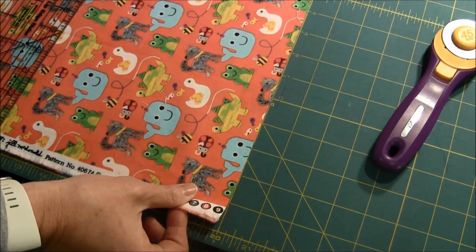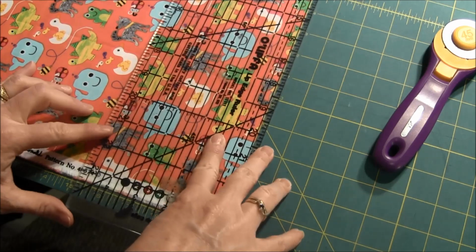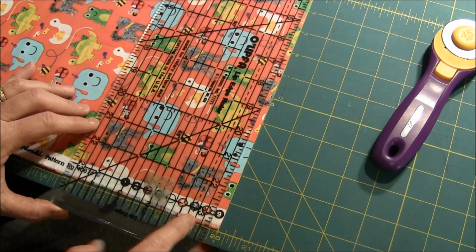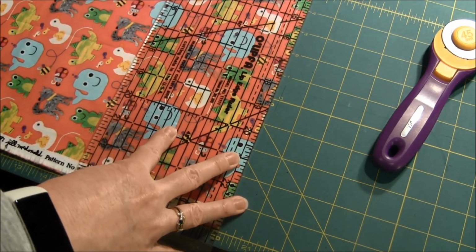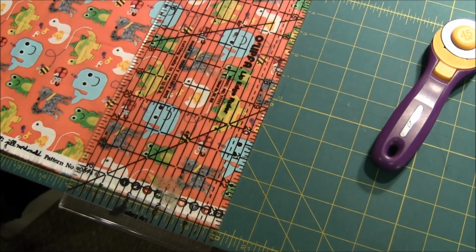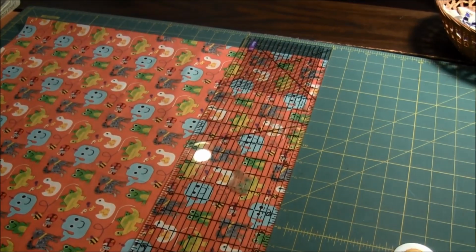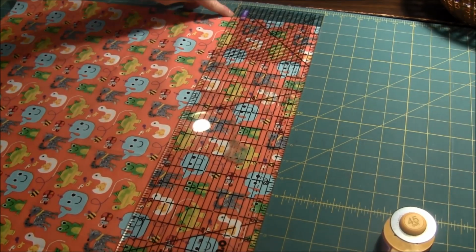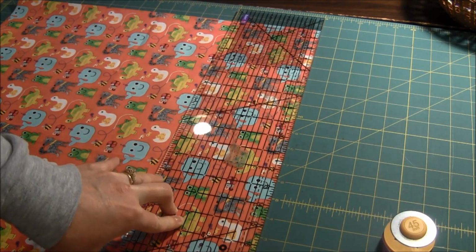So I usually line it up, and then I can line up my ruler. Since this is on the 20, I can line up my ruler on the 15 at the top and the bottom. Always make sure you line it up all the way across. So you can see when I go all the way to the other end, I'm going to make sure that this is the 15, that my ruler is lined up on the 15 there also, to make sure it's straight.